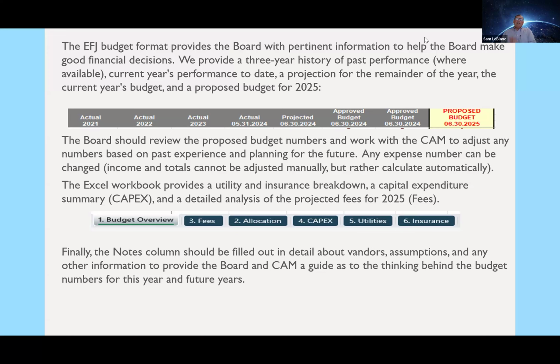Again, the projections are kind of important. I would actually focus more on the prior 3 years and the current year to date. I mean, the projections are good guesses, but our experience is that for the vast majority of boards and communities, there's not a huge variance in how these numbers work through from year to year, unless there's extraordinary things that happened. And again, extraordinary things are not really what you're budgeting for.